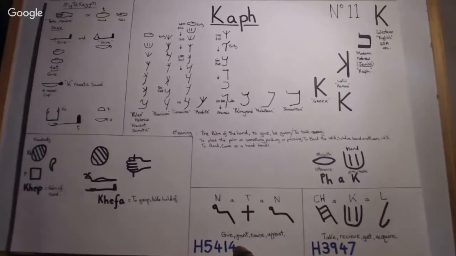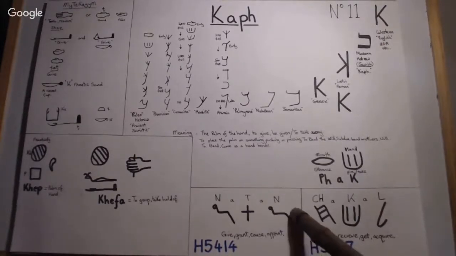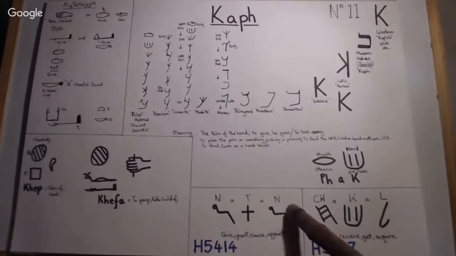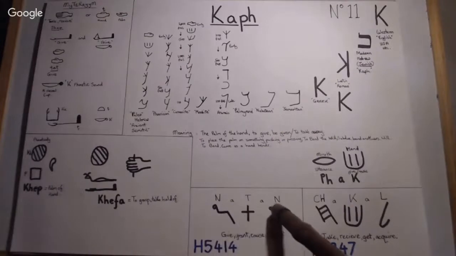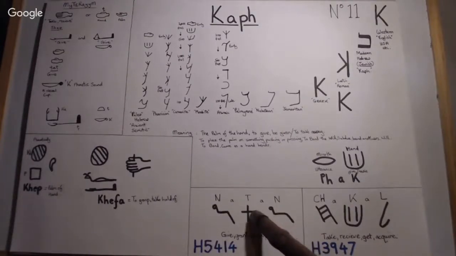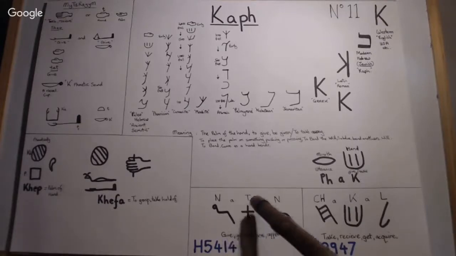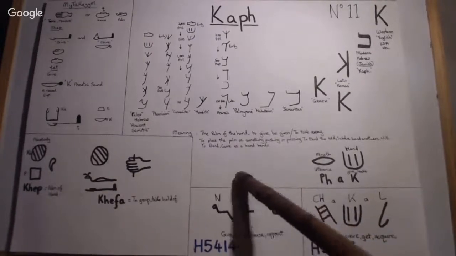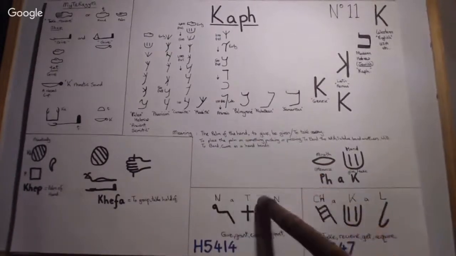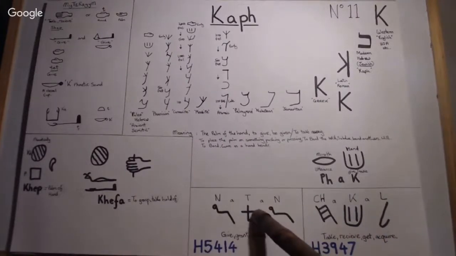This first one is the Strong's number H5414, and it's read from right to left, and it's Nathan. In some cases I've found it spelled Natan, which is the different T version. We haven't done that one yet, but you'll see when we get to it that it's more like the T tilted over, as if it's fallen over, where this version is the Tau, which is standing upright.